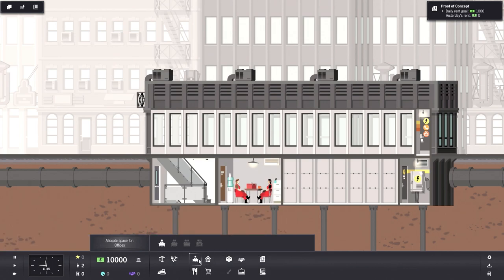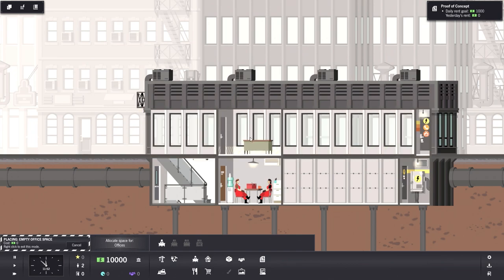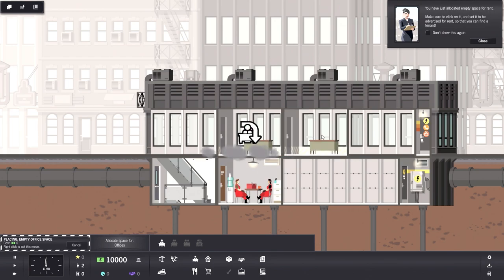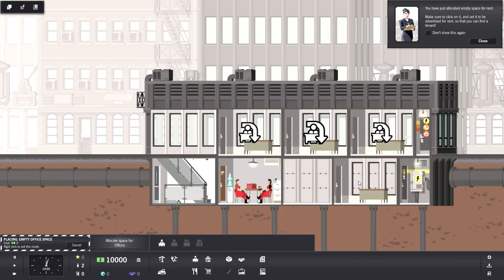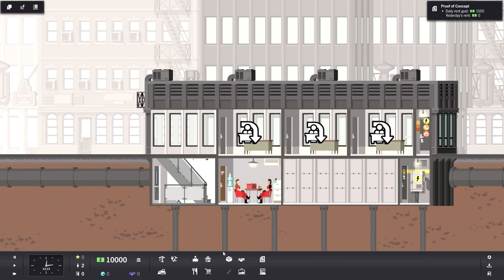But we do need an office, right? And we can make a small office space for each and every one of these, right? So what we're going to do is we're going to keep this for the stairway or elevator way. And we're going to put these here, right? We'll put three offices here. And we'll keep these down here for something else. Maybe later on, maybe somebody needs water. But they will not get water because, like I said, I'm not going to be the greatest landlord that there is. This is just how it is.